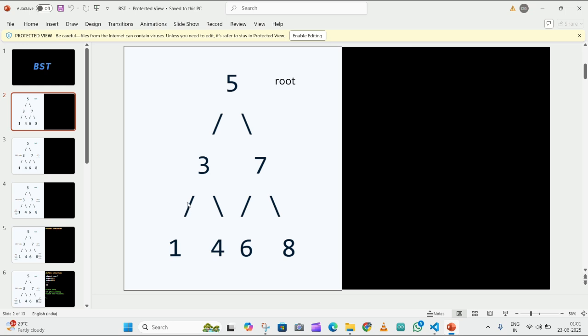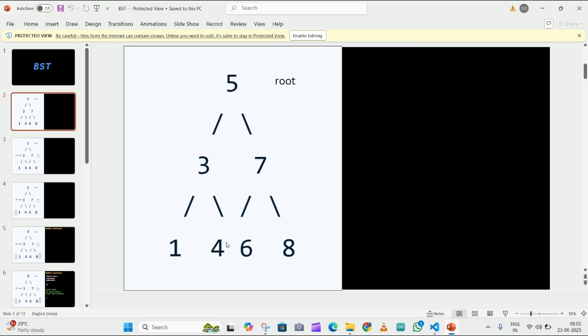Considering that the left node is null, one is not here, only 4 is here. So we have to delete this 3, but 3 has only 4, 1 is not here, so the left part is null. So what we have to do is return this node's right child to the root. We are going to return it and delete this 3.